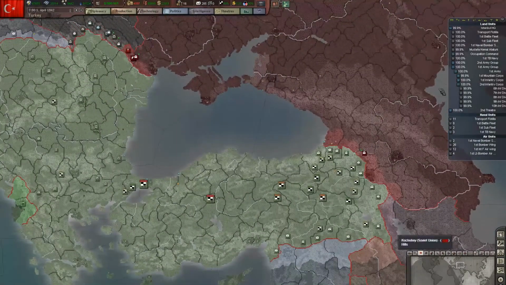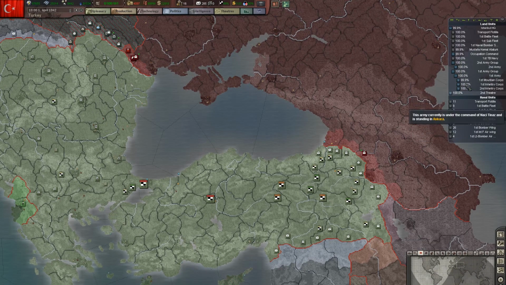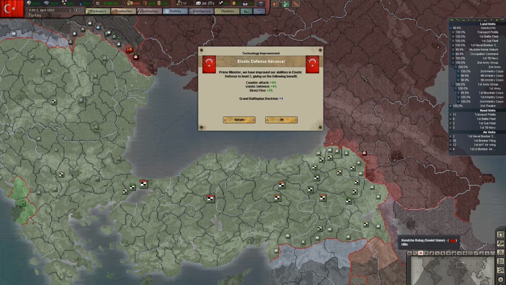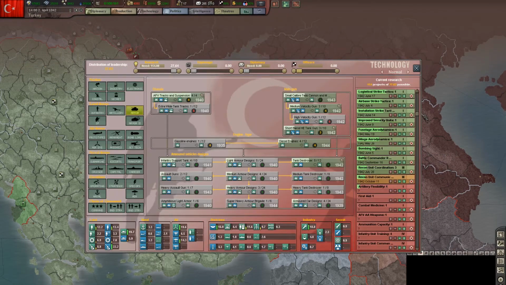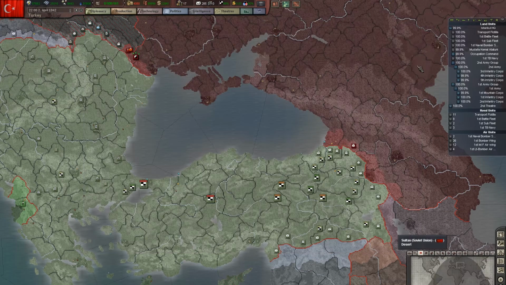Alright, so we got some more tank destroyers building up. Those are going to go into the third, fourth, and fifth infantry's elastic defense. Pull that elastic defense out of the list. There we go.